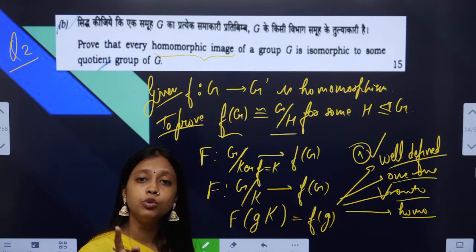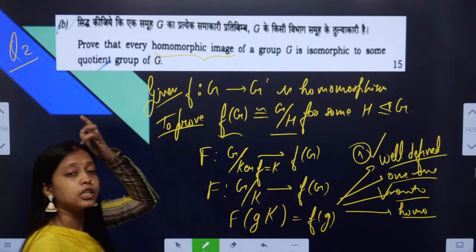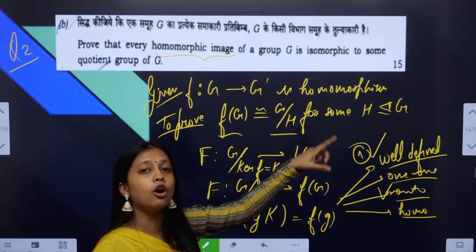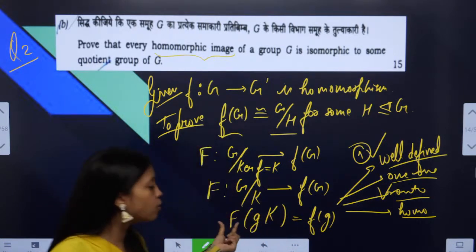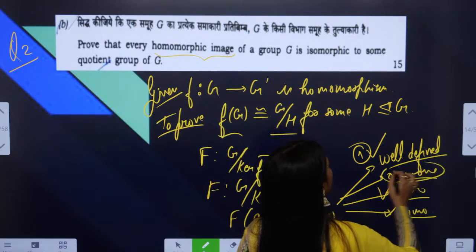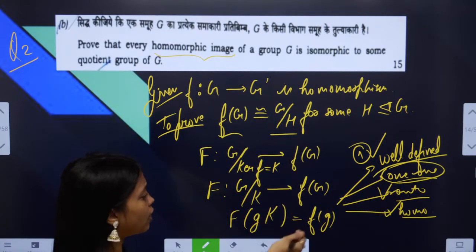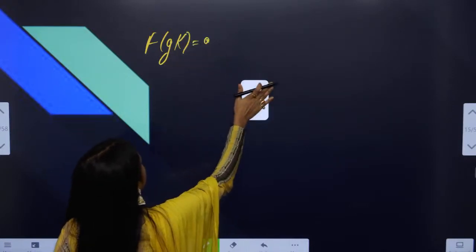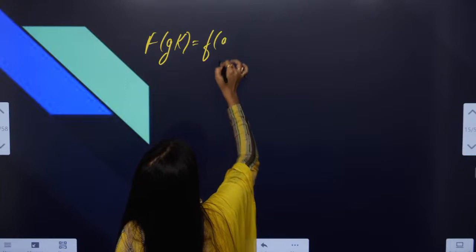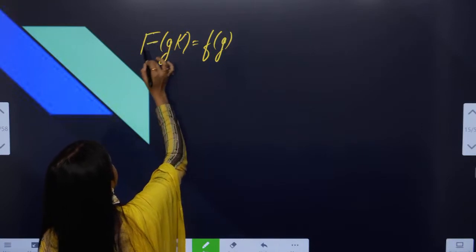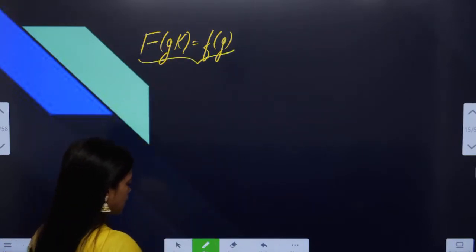Homomorphism will be actually concluded. This will be just the result from the parent function I have considered, that is small f. That is a homomorphism. The homomorphism property of the small f will help you to prove the homomorphism of your capital F. So this is also not a very difficult part. Over here only one result is required for 1-1. How to prove the function to be 1-1? This is capital F of gK is equal to small f of g, right? Then this is the function you want to prove to be 1-1.